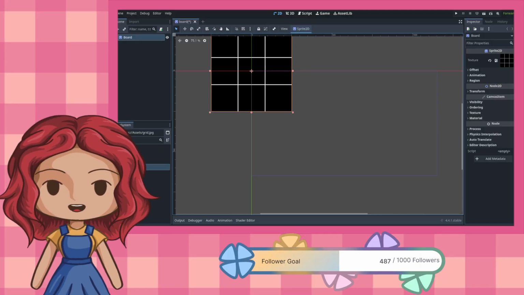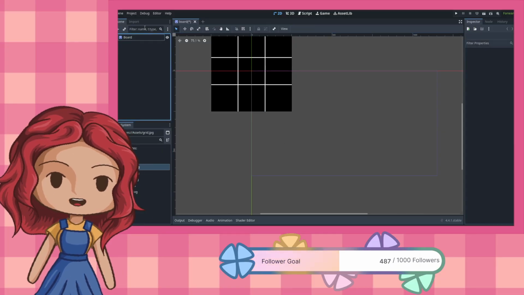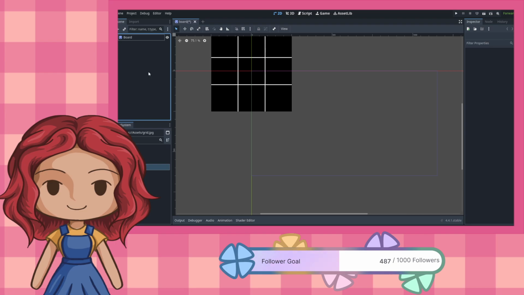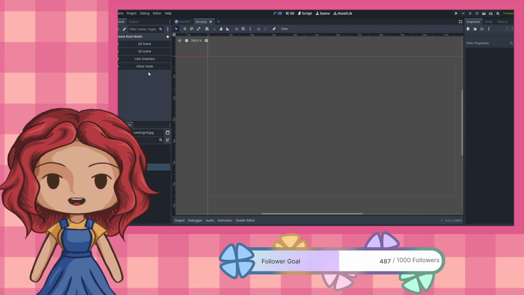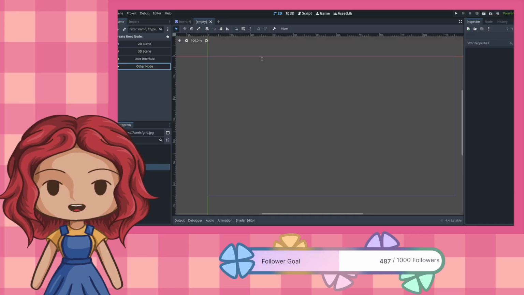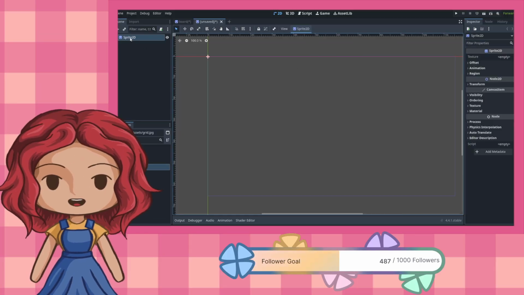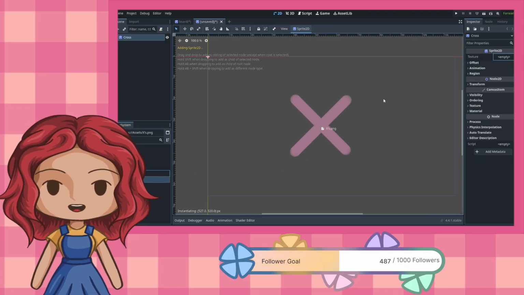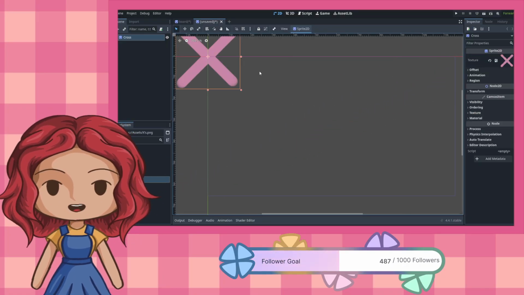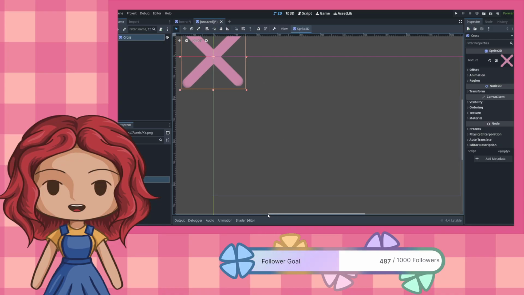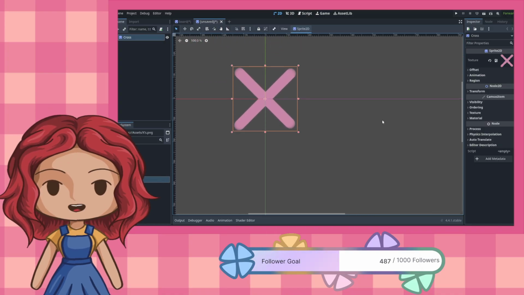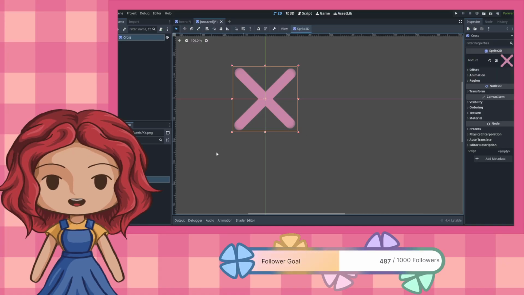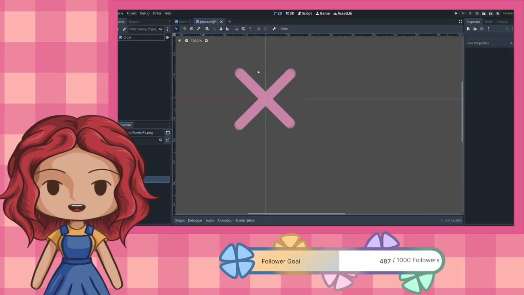Okay, so we're gonna do what we did with the grid. So new scene, Control N. Yes. Other node. Right. Rename it. Cross. Bam. Take the X, drag and drop it, put it right here. Bam. Isn't she lovely? Isn't she wonderful? And then we will save, and we will save it in the scenes. Bam, and then do the same thing with O's.